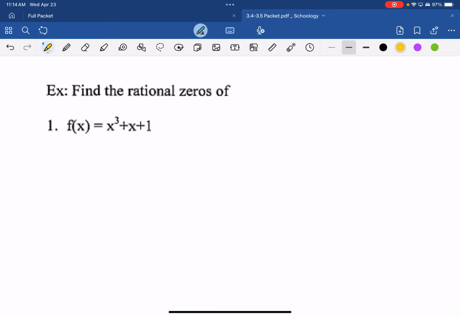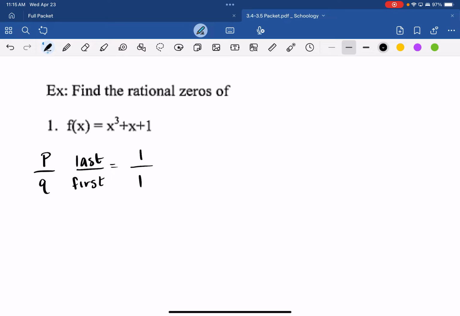I'm sure it's going to look very familiar to you after we start doing this, because this was, I think, what you almost ended with in Algebra 2. I could be wrong. I forget what chapter you guys learned this. All right, so here it is. It's in standard form. I'm going to do my P over Q, or my last over first. So I have 1 over 1.